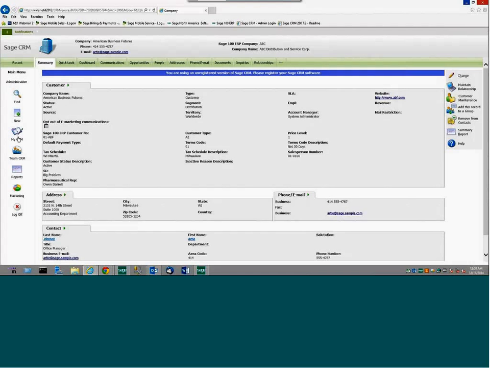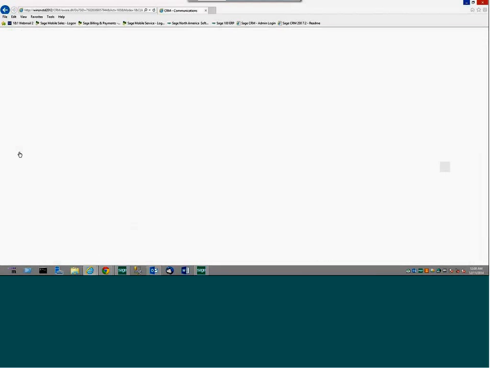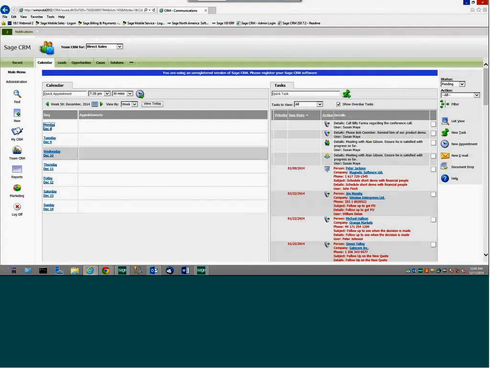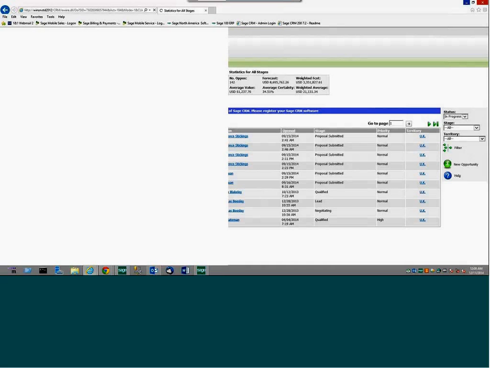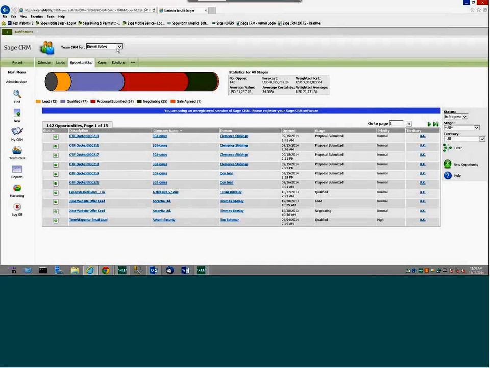So what I'm going to do is kind of change it up a little bit. There's this button here that says Team CRM. So let's say I'm the director of sales at your company, and I want to look at a team view. I don't want to just look at opportunities for me. I want to look at the opportunities for my entire team. So as I do this, just understand what I'm doing. I'm looking at every user who uses CRM, looking at their opportunities and what kind of pipeline or what kind of forecast is available for this quarter or this month or this week.